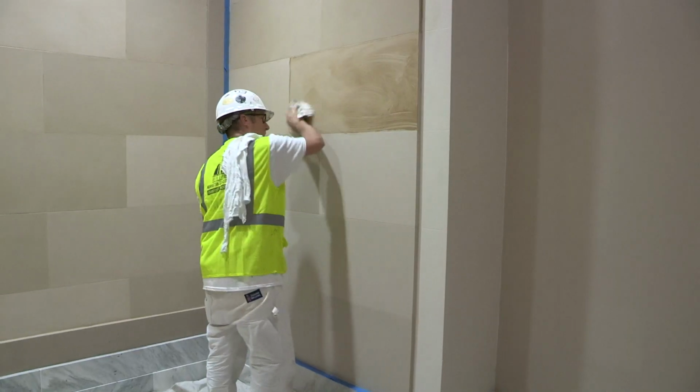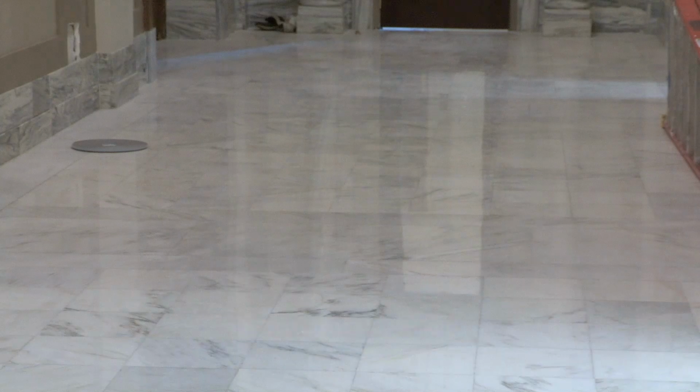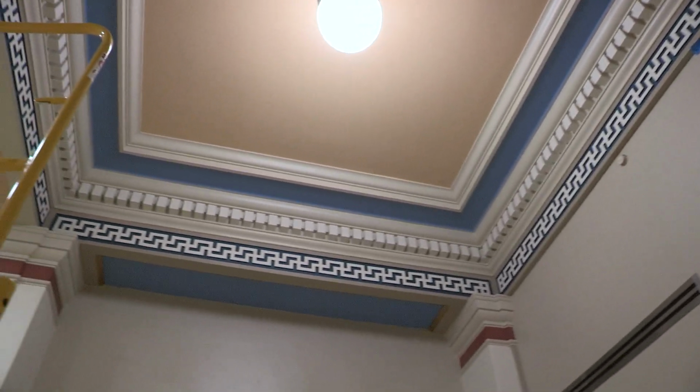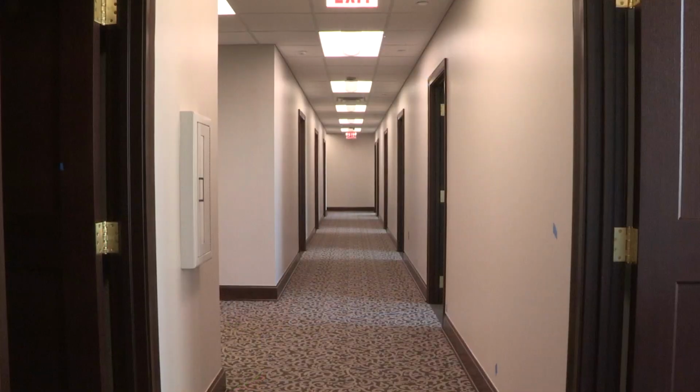As you can see, we're wrapping up here in the governor's wing. The marble has been restored. The new paint scheme has been applied to the ceilings and to the walls. This is the first time that the governor's wing has been properly covered as far as fire suppression, fire alarm, new HVAC systems, all of those things that are part of the infrastructure renewal of this project.